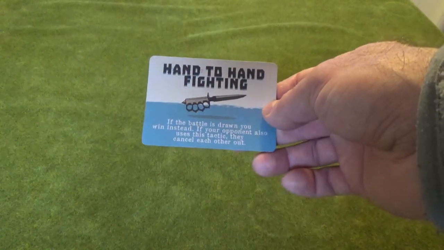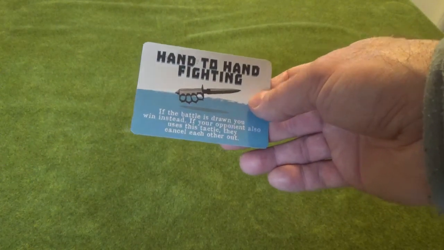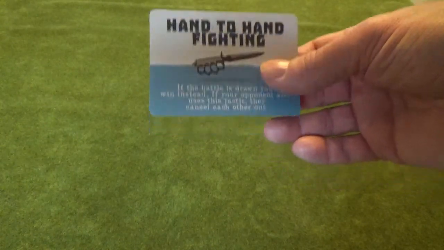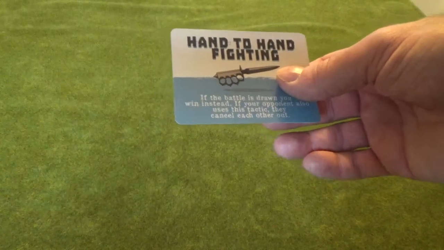Next, you've got Hand-to-Hand Fighting. This is a new one. If a battle is drawn, you win instead. If your opponent also uses this tactic, they cancel each other out. Again, you've both got the same 7 cards. It's a memory game, and if you think your opponent might place one card down which will be the same as yours, you then put this down, and if it's a draw, you win.